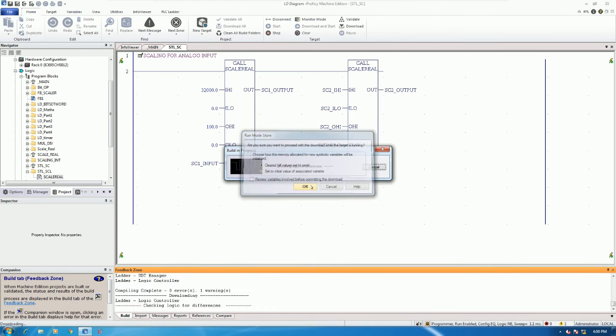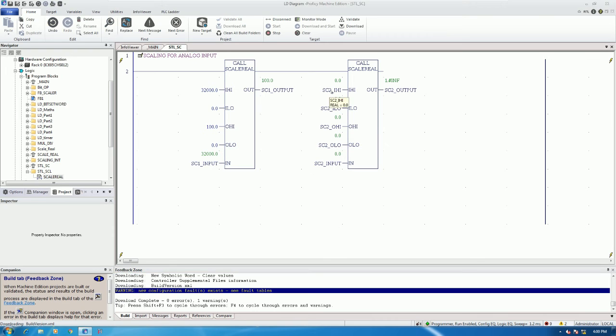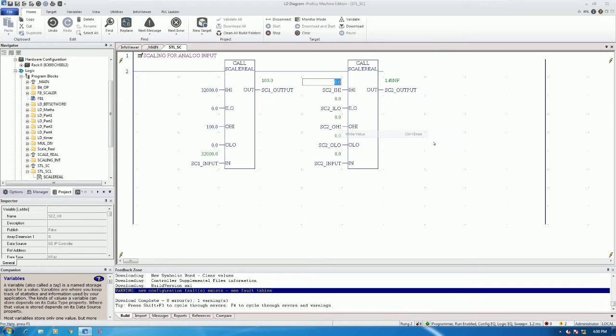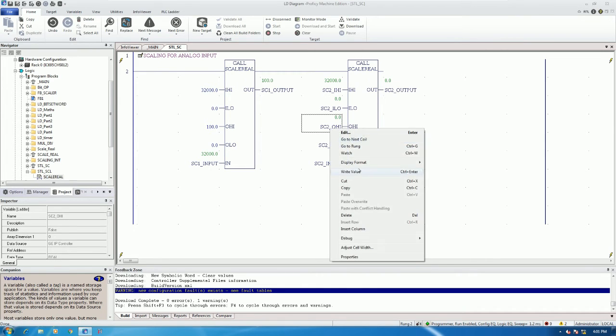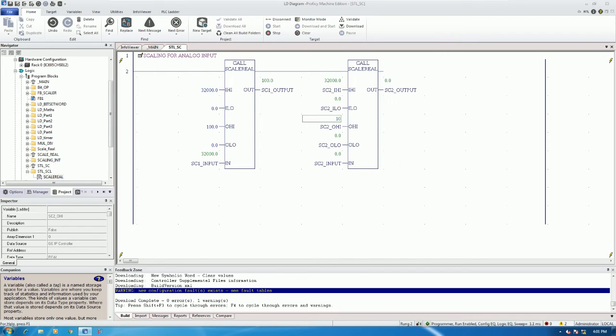Okay, let me download and test. For example, the rank is the same, and the output is the same also. 100%. For example, the input is 16,000, so it will show the 50% also.